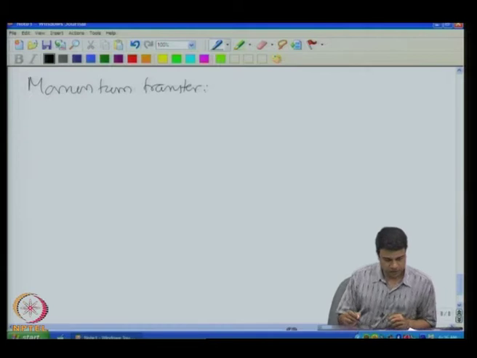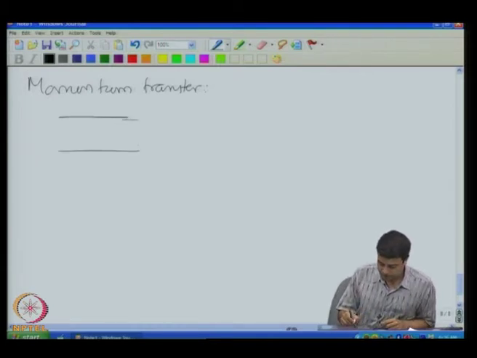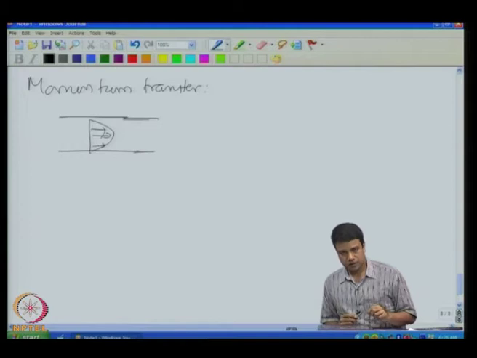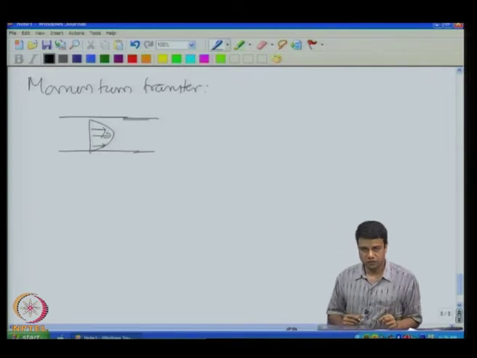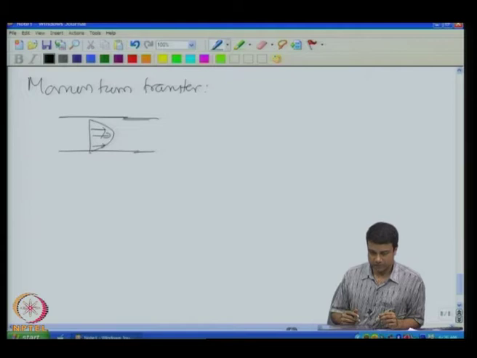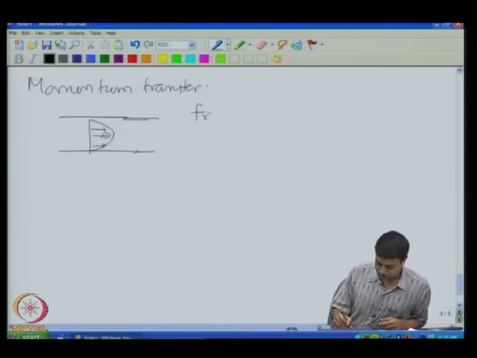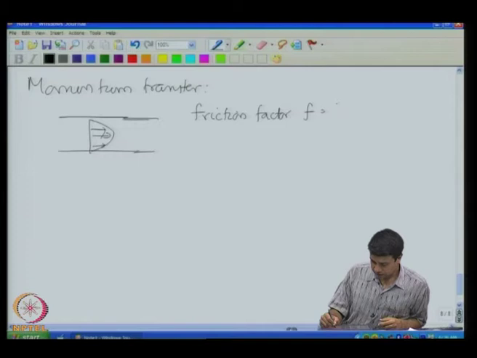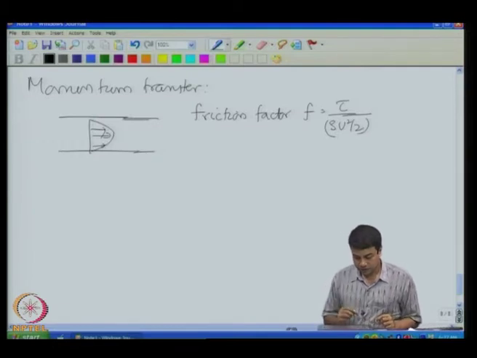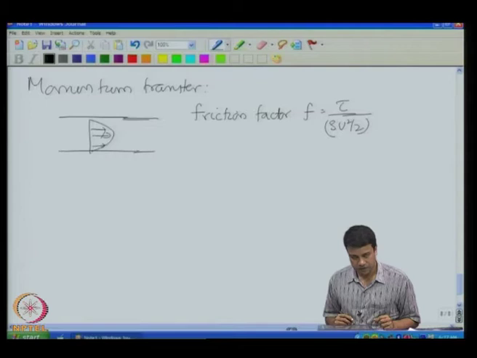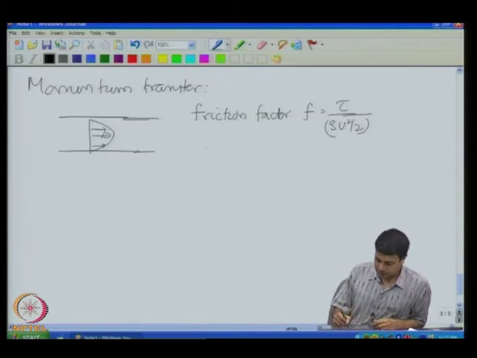the dimensionless groups are defined as follows. If we had the flow in a pipe, for example, the fluid velocity exerts a stress at the surface. Stress is force per unit area. Therefore, the dimensionless group should involve the force per unit area suitably non-dimensionalized. The friction factor F is written as tau by rho u square by 2, where for the flow in a pipe, rho is the density and u is the average velocity. This is the dimensionless group, and this friction factor for the flow in a pipe is some function of the Reynolds number.